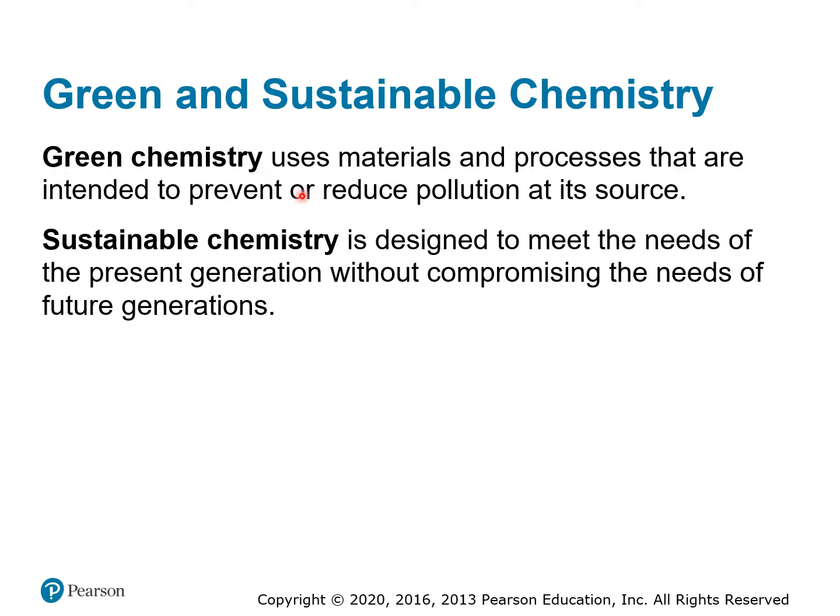Green chemistry, as you all might have heard in your day-to-day life, uses materials and processes which will prevent or reduce pollution at its source. So before the pollution is even generated, you try to prevent it or reduce it from its source. And the concept of sustainable chemistry comes from the design to meet the needs of future generations. So whatever we have, without compromising the need, sustain it so that future generations can enjoy the environment, or things related to that. So, a sustainable world or sustainable chemistry.